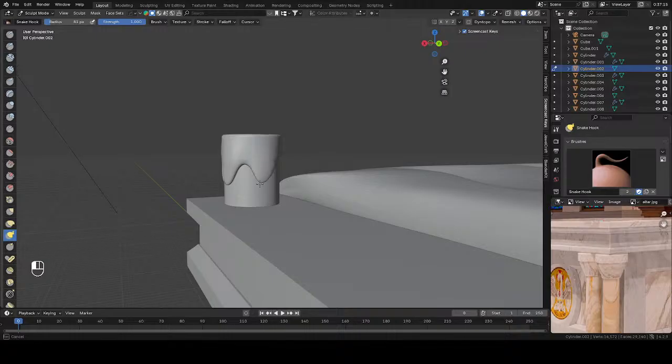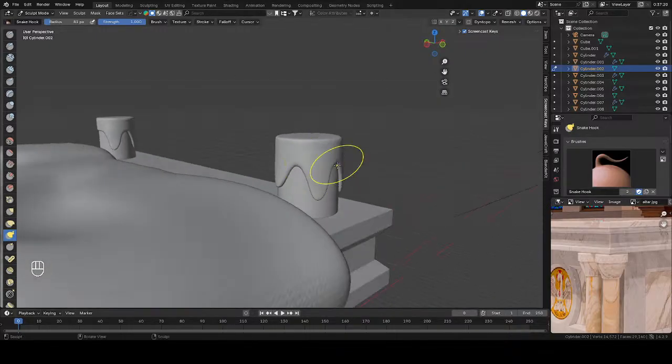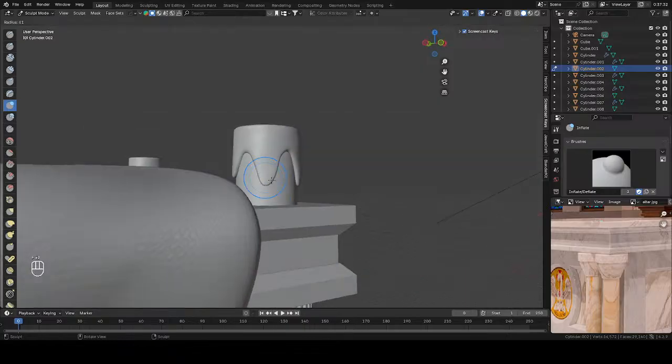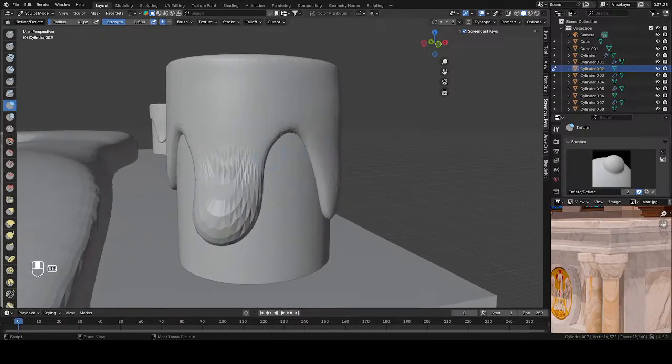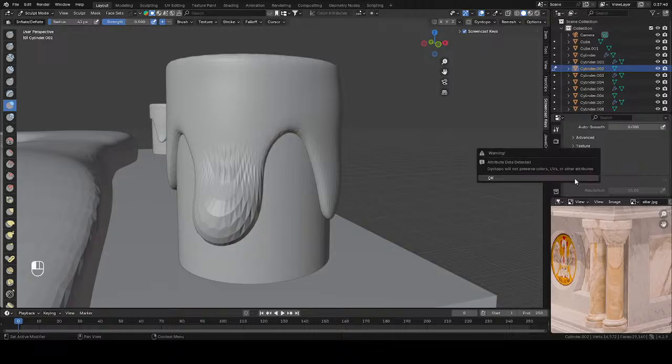So we can just pull these down. And then we can go ahead and use the inflate tool where these blobs are. And so this is being caused by a lack of vertices. We can go ahead and add some more vertices here as well, just using the dynamic topology.